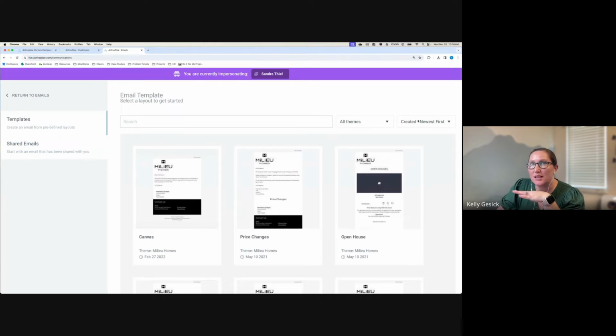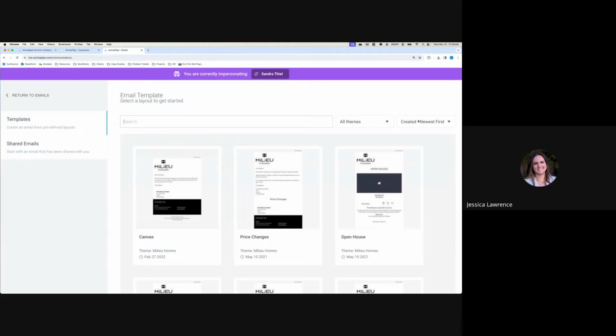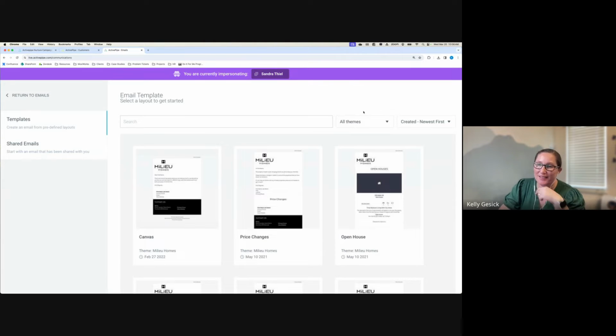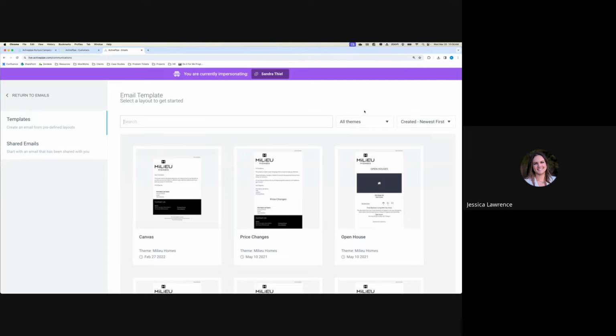So an email is the content that you're sending to the contact. A campaign is the delivery tool. One of the best ways to think about the difference is like the post office. The email is the actual letter that you're sending, whereas the campaign is the mailman in his little truck that's driving it to the place where it needs to go. So to actually send stuff to your database, you would create an email and then set up a campaign using that email.